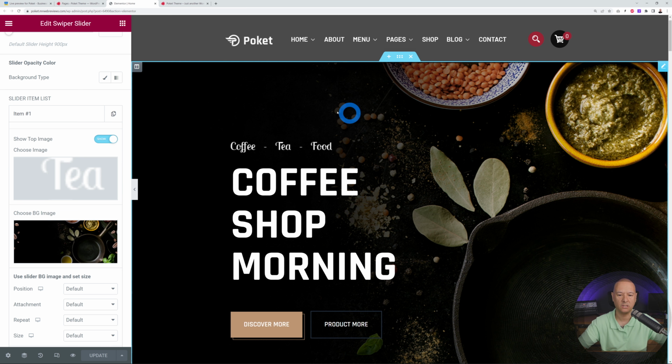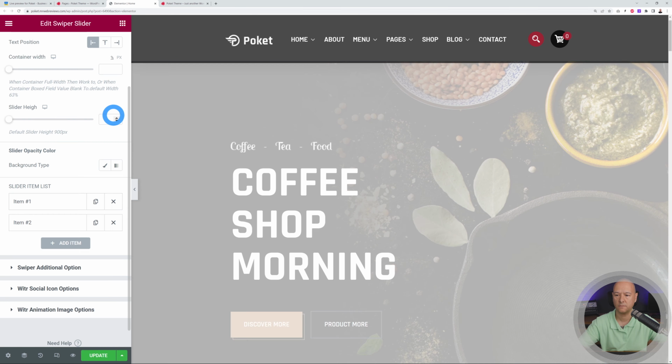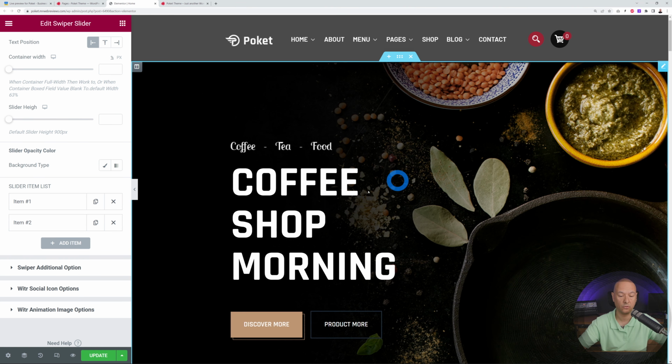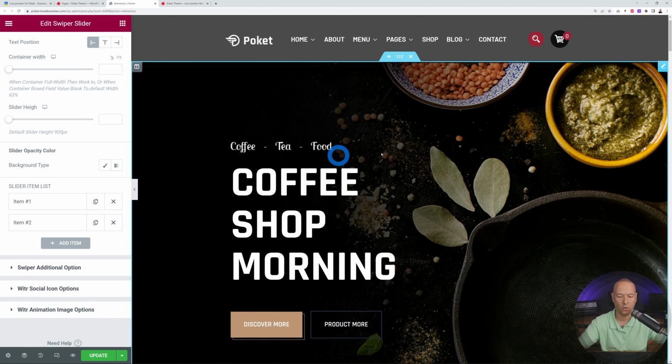Okay. So you can easily add one if you wanted to. So all you have to do is just duplicate this, click on this. There you go. Now we have two different items, and now you'll be able to use the slider basically and go from one image to the other. As you can see, now it's moving around all on its own.